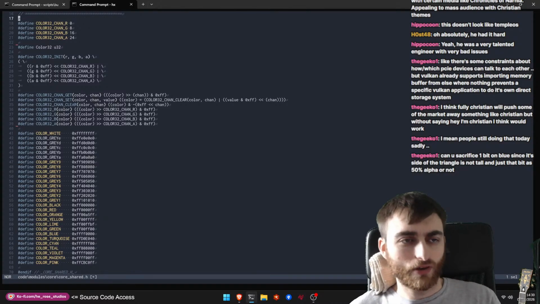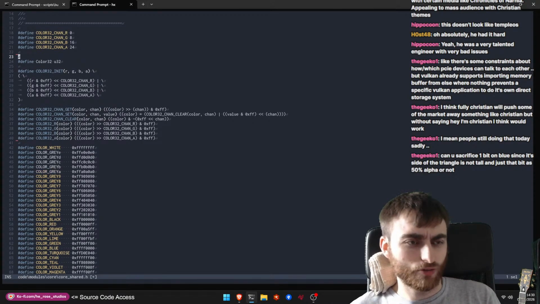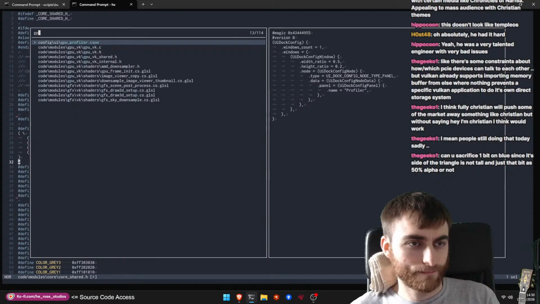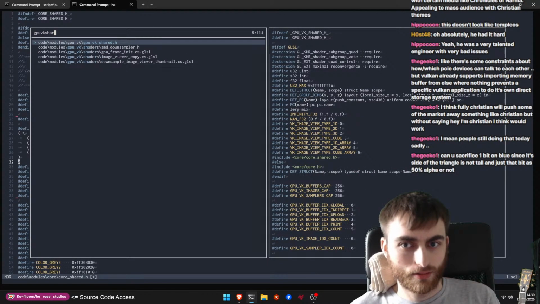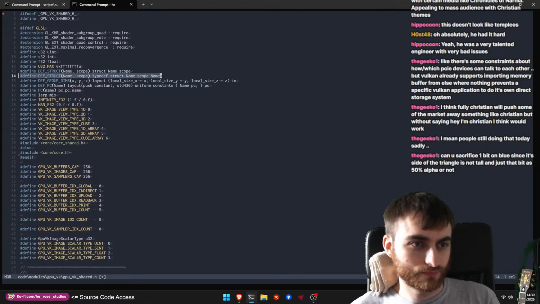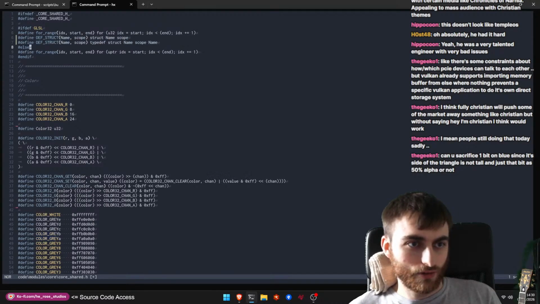So for this type, we can just call it maybe a color. And we should probably put it in a struct. Where is it, def struct in here? Yeah, def struct, because GLSL and C are different.